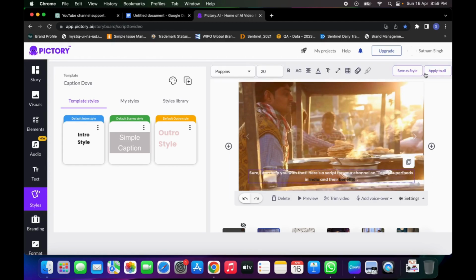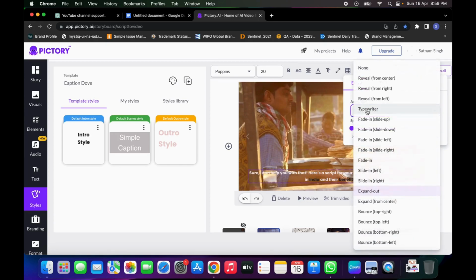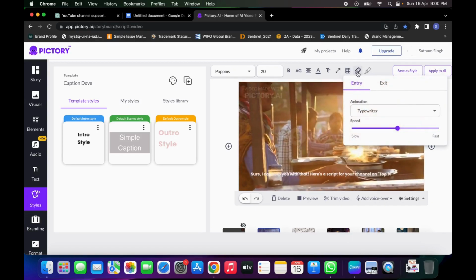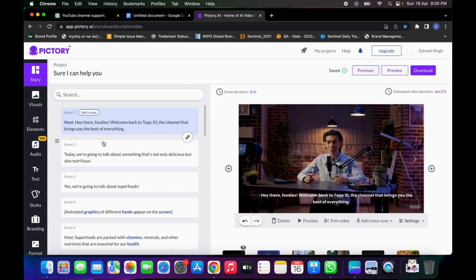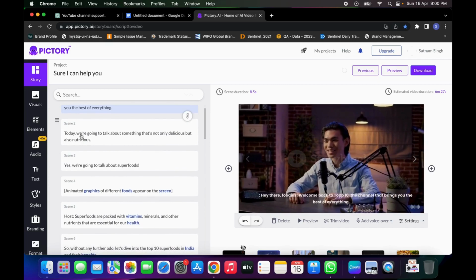So I'll apply it to all. Animation: I'm going to choose typewriter. It would be only on entry, and we will remove the exit from it.